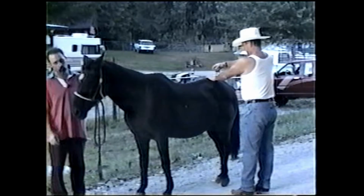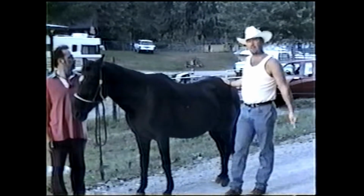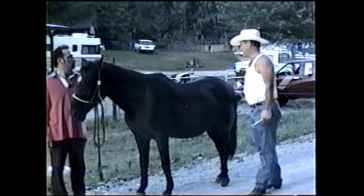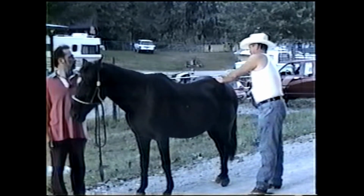Okay, and that's cleared itself out. Now we're going to come back to the ischial area, and we're going to finish off adjusting this horse on the ischium. We're going to come back, find the spot, and fire it.